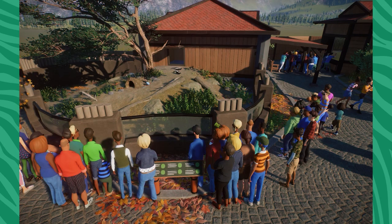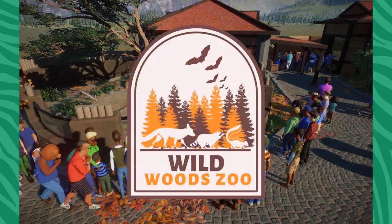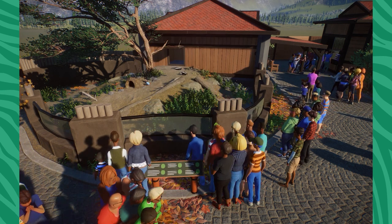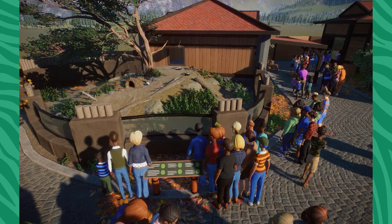Today in Wildwood Zoo, we build a beautiful little habitat for a beautiful little animal, the striped skunk. So without further ado, let's jump right into it.